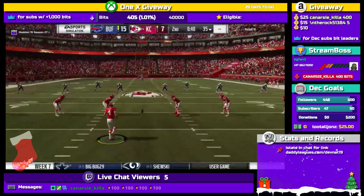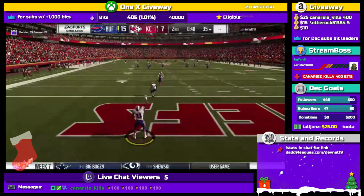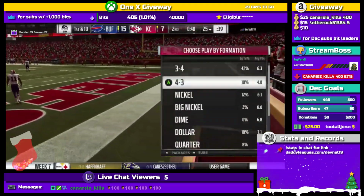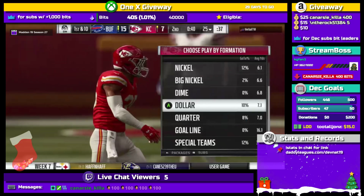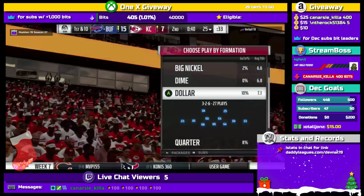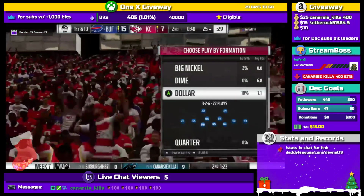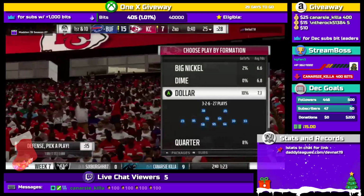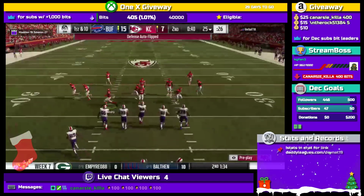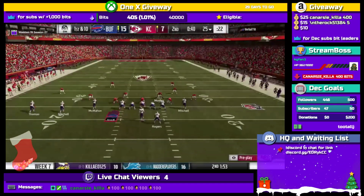Butker now to kick this one away. And this will not be returnable. It's out of the back of the end zone for a touchback. Here's the Buffalo offense now as they get set to take over. And we'll see how this is played. Offensively, they've got the lead. Not a whole lot of time left. What do you think, Charles? Well, it's tempting to try and add to your lead, but a mistake there can change things in a big way. I say go ahead, take the knee, get on out for the half.